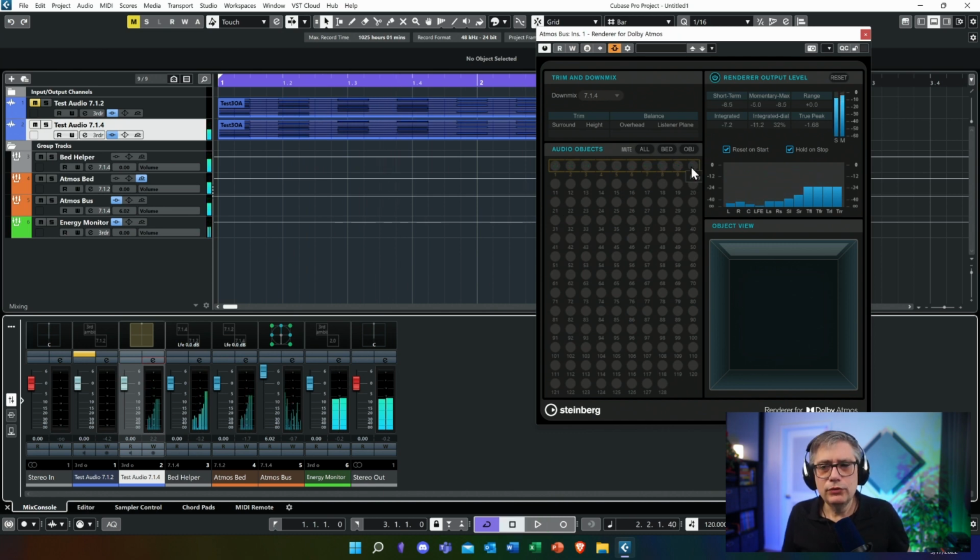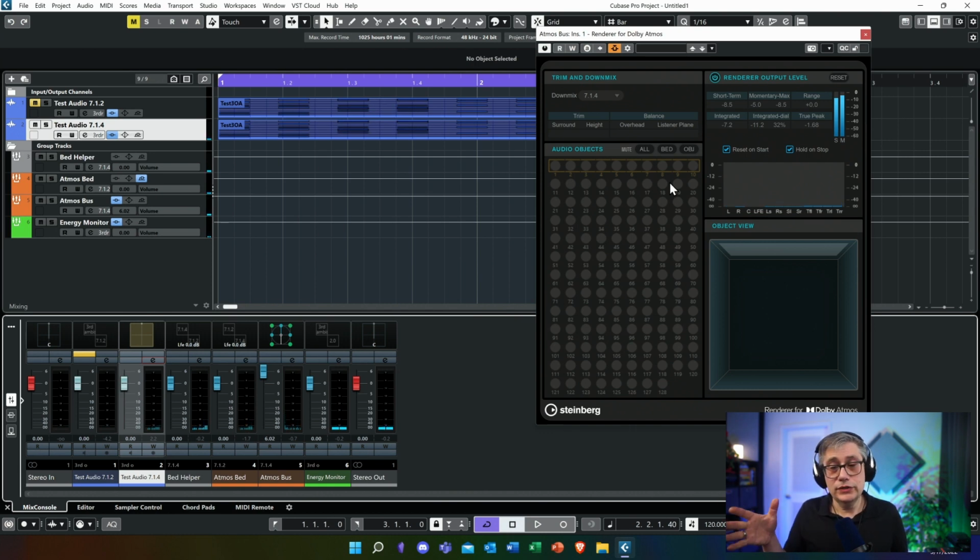And what I want to do is really drop the last 2, because the last 2 I don't really need. I only want the first 8, the 7.1. If I would be in Reaper, and this is actually one of the reasons why Reaper is so cool, I could do all kinds of things with routing individual channels. In Cubase, it's not that obvious, but we can essentially do similar things. At least we can do the things that we need to do in this particular case.